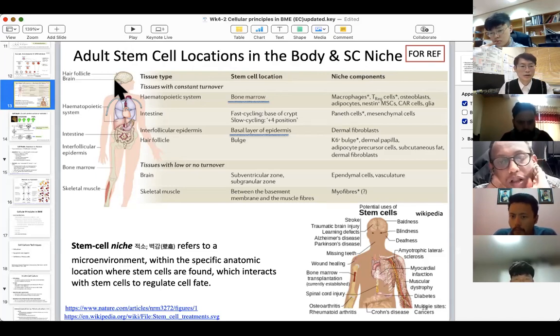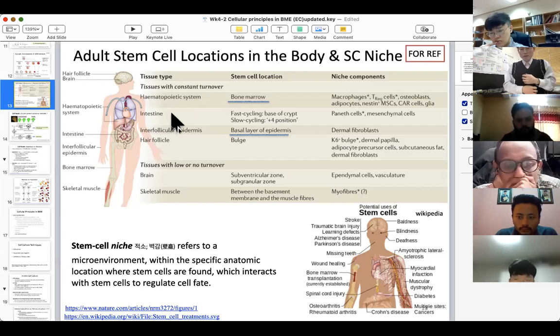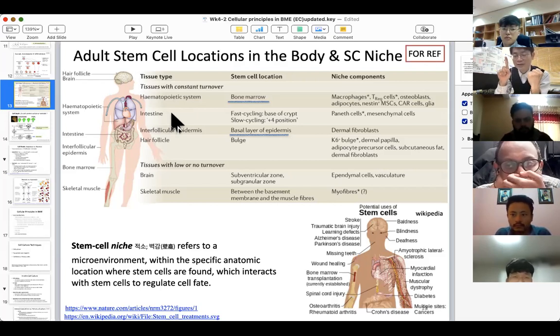So let's see. There are many types of cells in our body and many different types of tissue. They require constant turnover. For example, the hematopoietic system. Our blood cells all have their own lifetime, so we have to keep replenishing them. And intestine as well. For example, you remember our small intestine, large intestine. Let's say the small intestine has these villi, and they are epithelial, single columnar cells, because they have to collect the food amino acid molecules. So there's only a single layer, but they are columnar.